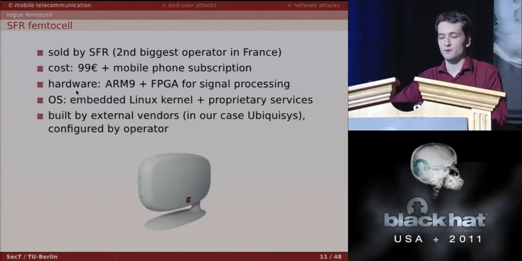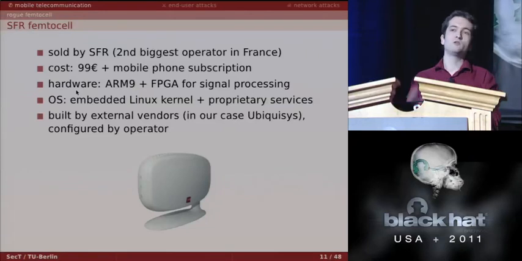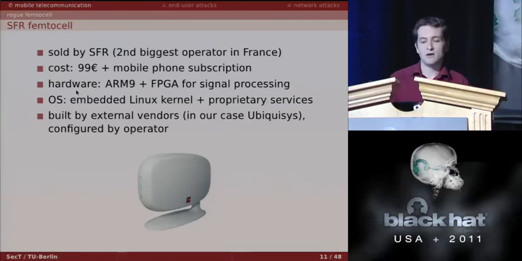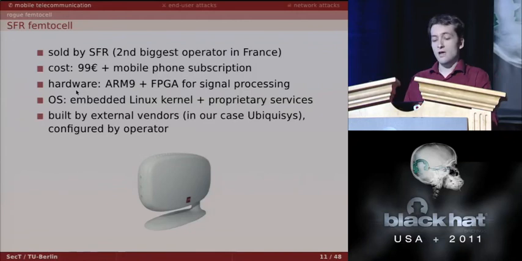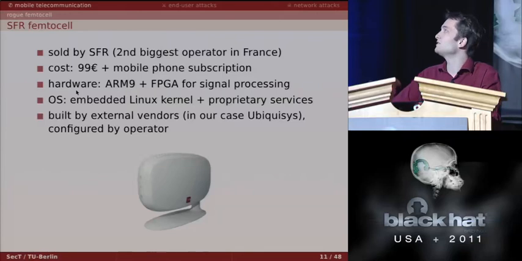The hardware is very cheap, an ARM CPU and an FPGA. The FPGA is just there to do the modulation and the encoding of the signal. It's not even required in the new devices, as all the modulation is implemented in the ARM core. As any other router, it just has Linux software, and to provide the UMTS services, because it's a specific protocol, with specific links and complicated, they just added a lot of software to handle it. It's not free software at all.